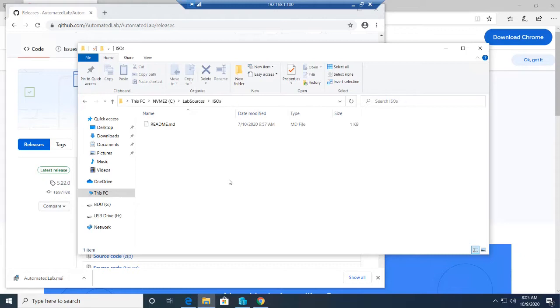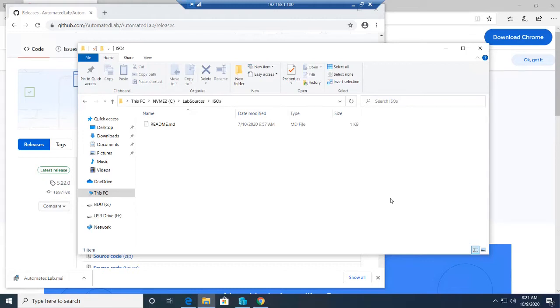Microsoft gives Windows 2019 for free for, I believe, 90 days or 180 days. Again, that is plenty of time to create these labs. And once the product expires or the license expires, you can always redo the lab, because you don't have to do anything manually once you know the process.